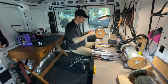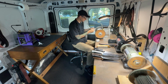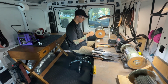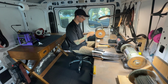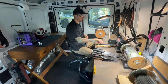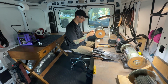When I'm sharpening in front of customers, I'll always pull out a piece of paper and slice it up. That kind of gives that wow factor, and it's always satisfying. But in situations like this, I actually was under some time pressure here. I had a couple of other stops to get to that morning, so I wanted to make sure to move as quickly and efficiently as possible, which is also a good thing for commercial customers because they don't want to be without these knives for too long.